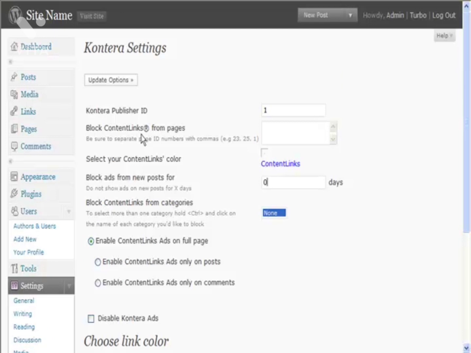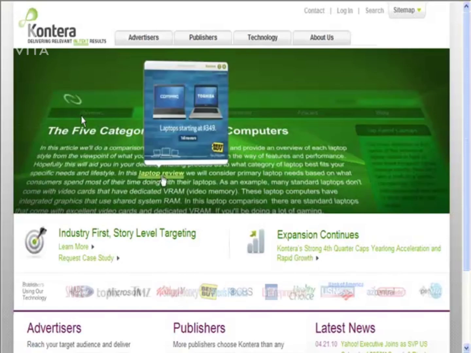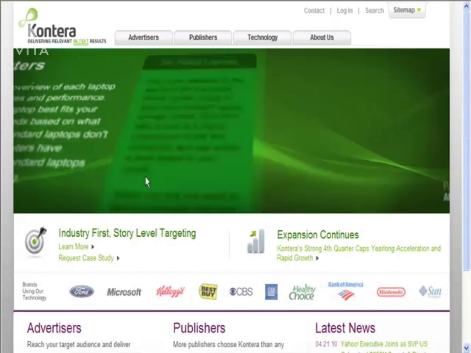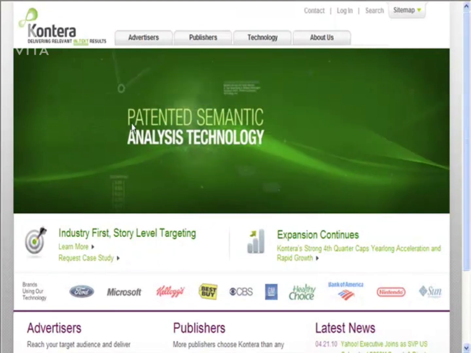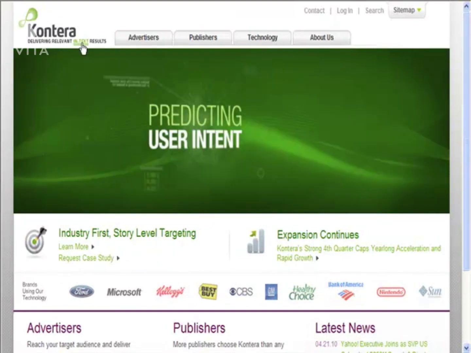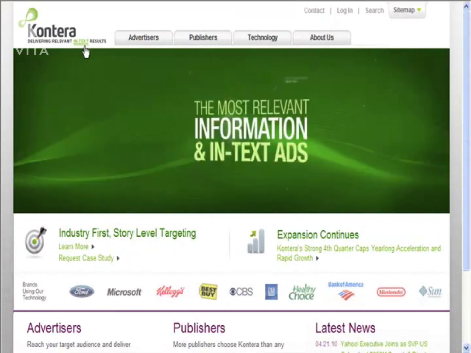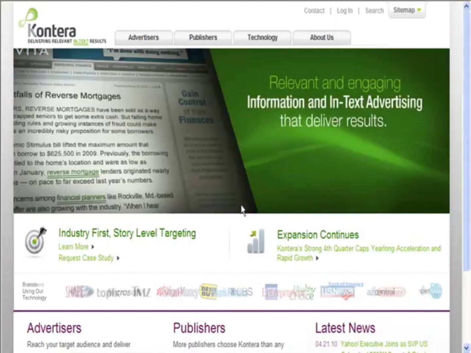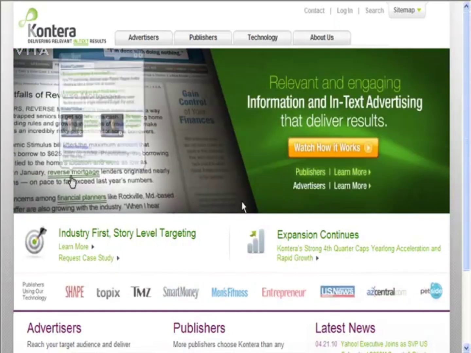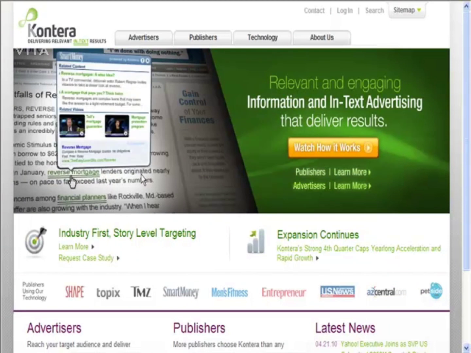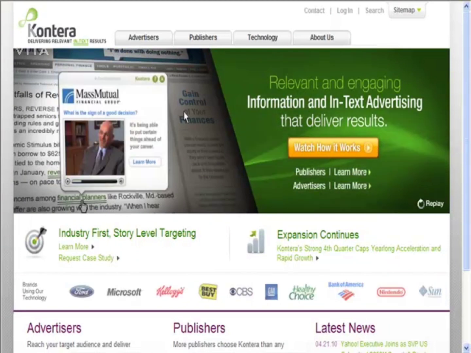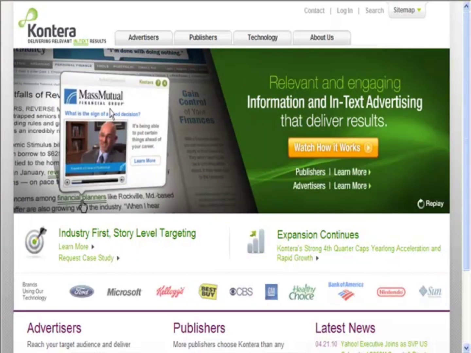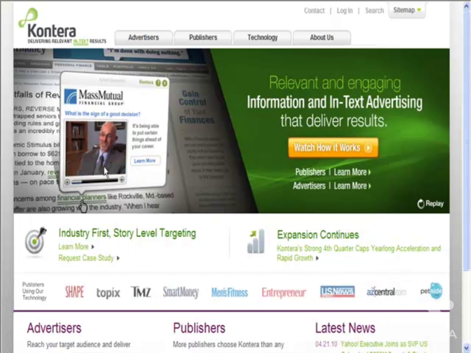So let me just show you Konterra's page for a minute. So you can see again what they do is they add these links. You can see up here they add links in like that. So again, this could be very, very useful to use instead of perhaps the next plugin, the SEO Smart Links. You could use SEO Smart Links to link internally and use this to link to external sites. But you can see here from this demonstration, it's showing you the sort of links that you get. So I mean, they look pretty good, don't they?